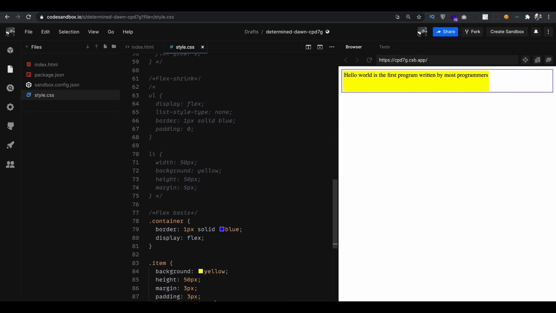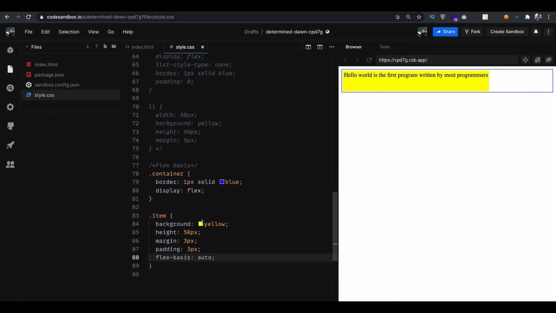Can you see? We said auto is the default. By setting it to auto, it extends its size to accommodate its content. But if we change the flex basis to say 120 pixels, this will be the new size, and the content will wrap inside the box because the size is now fixed. Auto allows it to stretch to accommodate its content. So let's change it to 120 pixels now. You can see it wraps within it. Let's increase it a bit. Let's say 200. But immediately we say flex basis auto, it grows to accommodate the content.